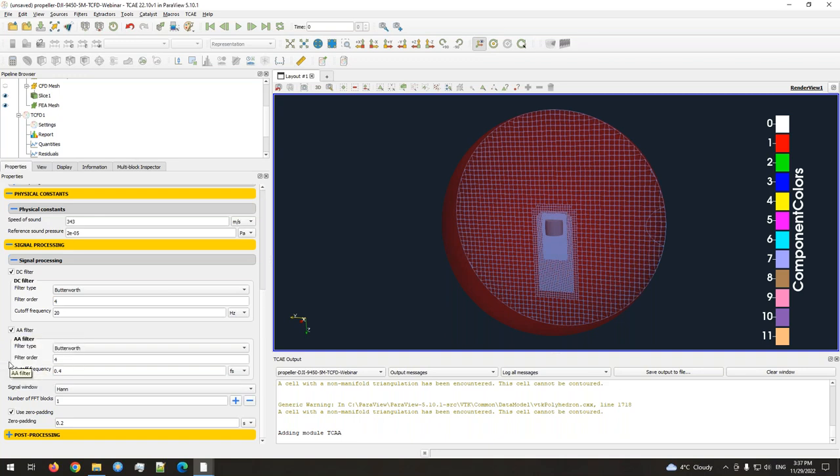And there is an important AA filter, as we call it, the anti-aliasing filter, that will filter out the higher frequencies. The default is 0.4 times the sampling frequency. FS stands for sampling frequency here. This is safe to overcome the aliasing effects. So if you use the data below 0.4 sampling frequency, we are under the Nyquist frequency, which is the frequency required not to be affected by the aliasing effects, or we can use other values. I think what we want here is just to have nice data in the range we are interested in basically.